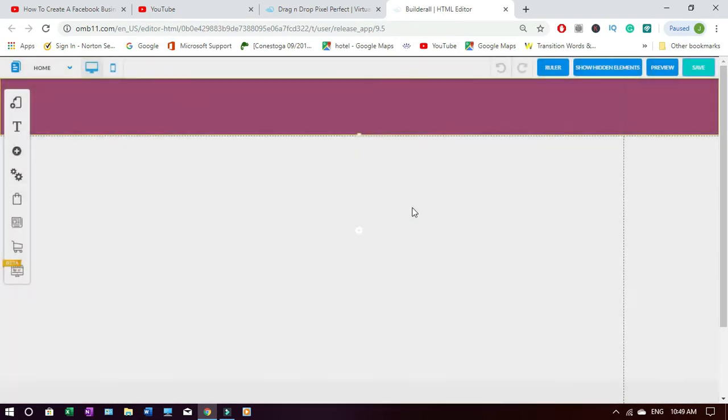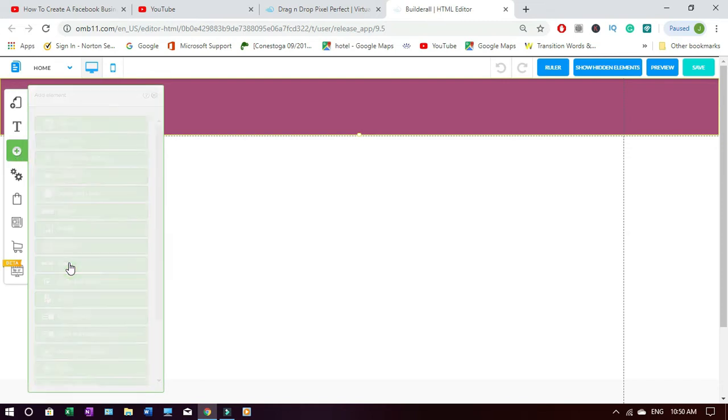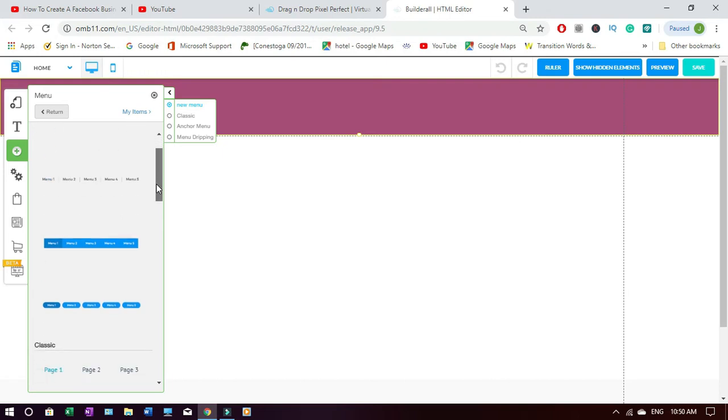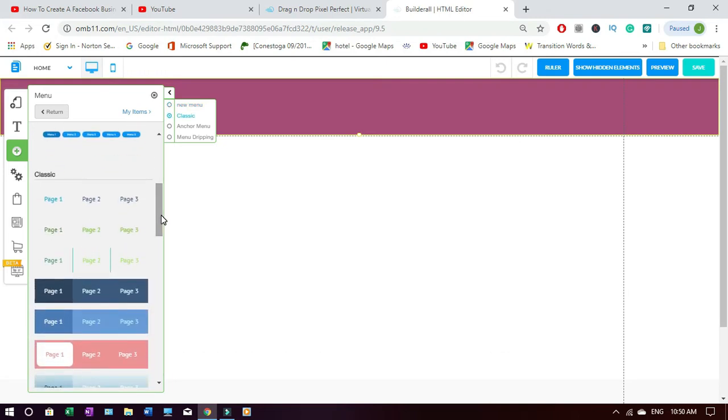Okay. So now we're gonna have to work on the menus. So you click the plus sign. You click menu. Then you have to pick one of the menus. I like to go with the classic menus. So I'll click page 1 under classic.